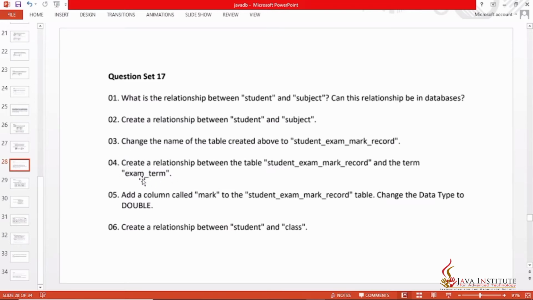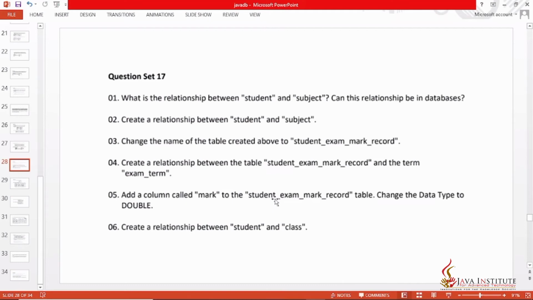Okay, so here the exam terms are repeated in this exam_mark_record table. So on this exam mark record table side, it should create a many relationship. That means between these 2 tables we have to create a one-to-many relationship.